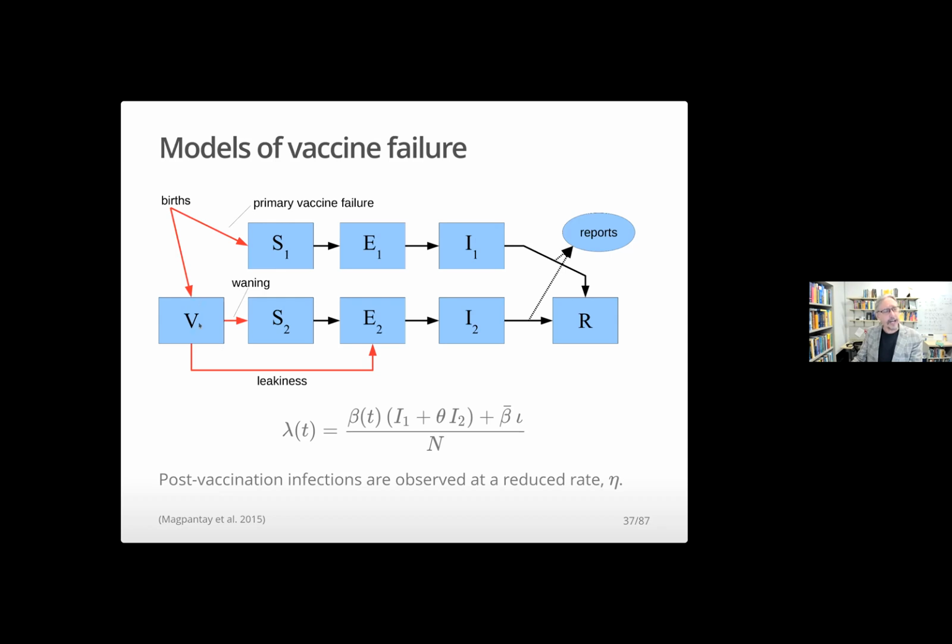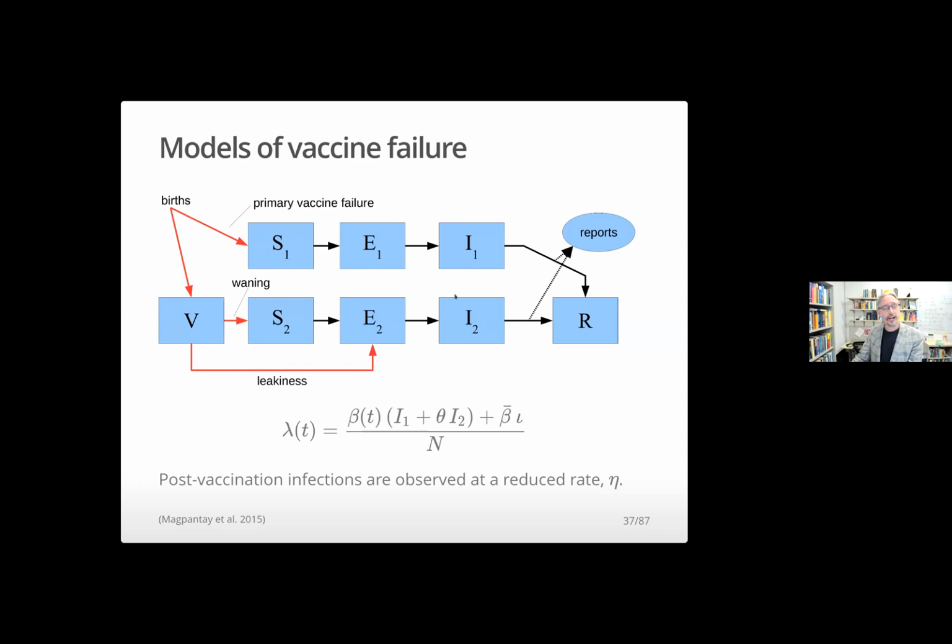But if they're vaccinated, there are two ways the vaccine can fail. The vaccine can wear off through time, can wane in its efficacy, and then they become susceptible and can become infected and move down this progression. Or the vaccine may be imperfect, in the sense of a leaky vaccine. It may afford only partial protection, so that there's some reduced chance of becoming infected, but some individuals who are vaccinated do become infected. So there are three different vaccine failure modes here. One is a primary failure, failure in take. One is leakiness, that is, failure in degree of protection. And one is waning, which is failure in the duration of protection. And of course, the reality can be some combination of all three.